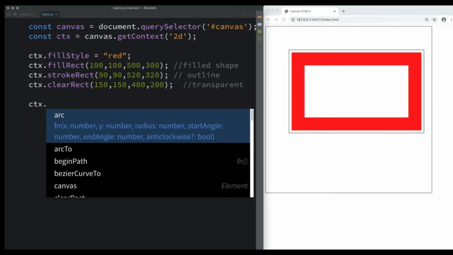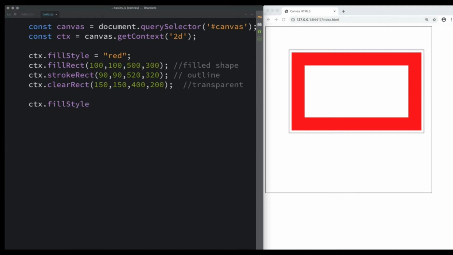So let's do a CTX fill style, and select a hex value for the fill style. In this case, hex is represented with the hash and then the 6 characters. The first one is for the red color. So if you set this to FF, and you set the other ones to 00, and there should only be 6 characters, that will mean that this is red. If you do 00 for red, and FF, which is equivalent to 255 in numeric format, it's going to return blue.